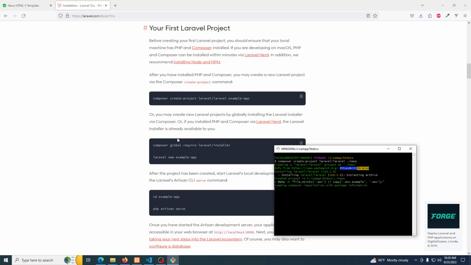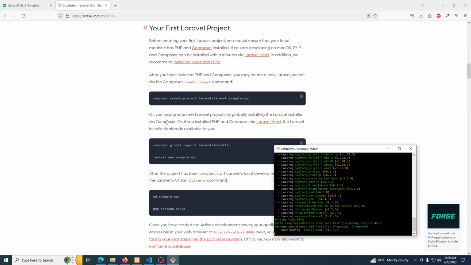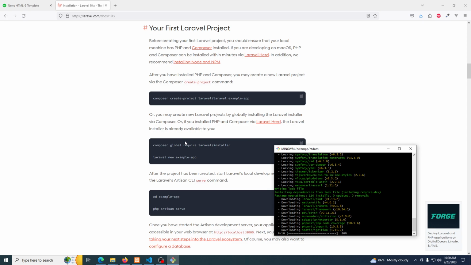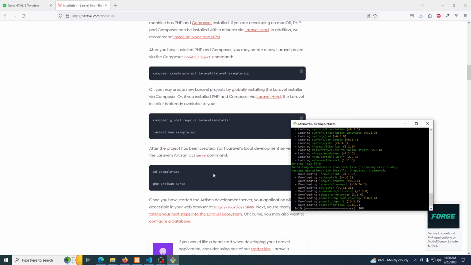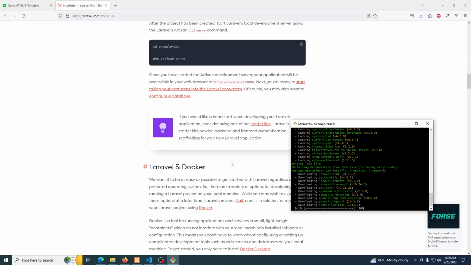You can also create a Laravel project by globally installing the Laravel installer via Composer. As you wish. So let's wait for the project installation to complete.